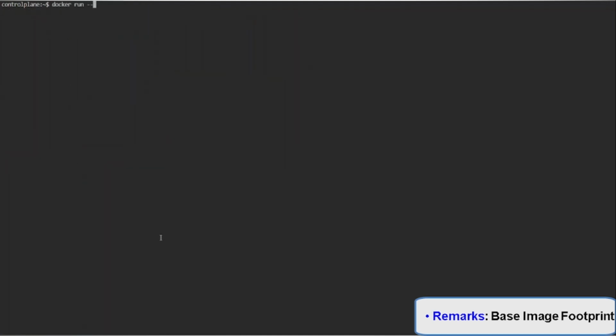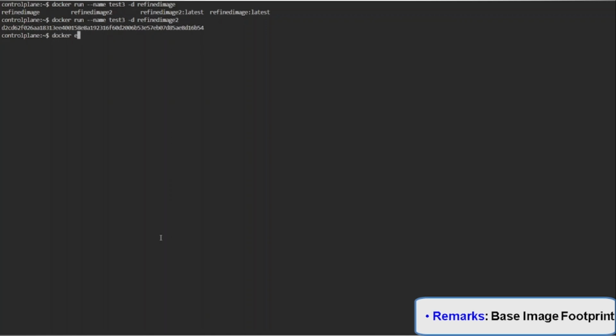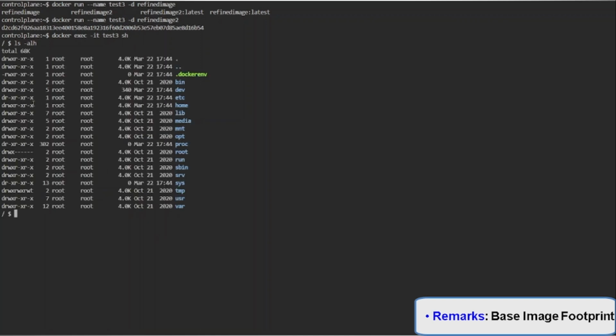And now using it to run a container. Now again getting the shell access to the container and checking the permission of the etc directory.